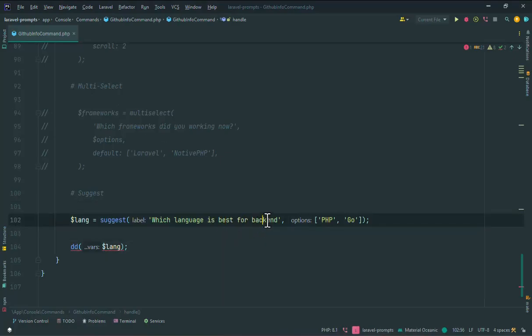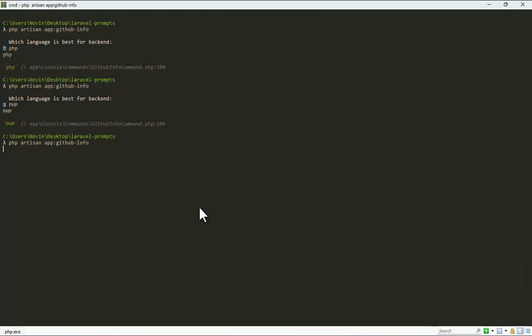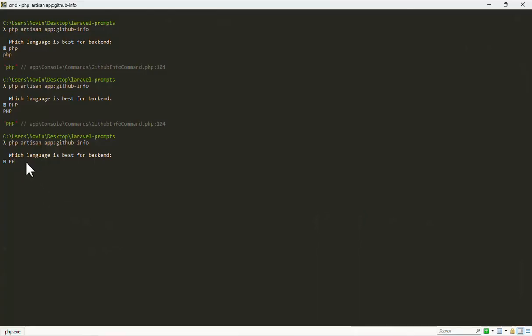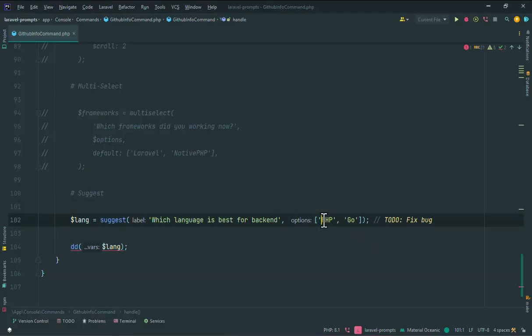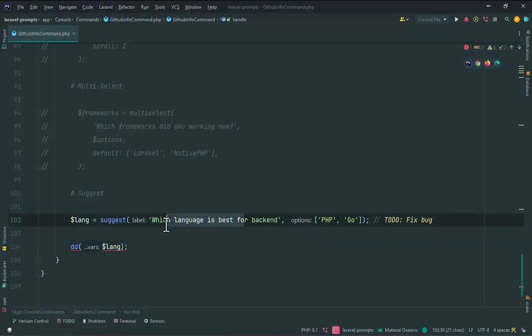I think it's also a bug I can add. When you use a suggest, for example write ph, and you press tab, the PHP also automatically writes in the input, but now it's not working correctly.